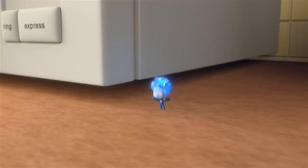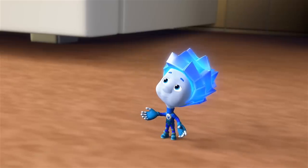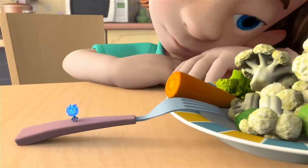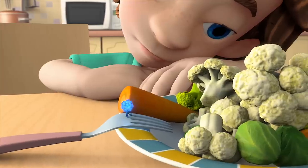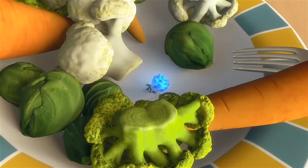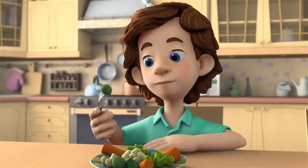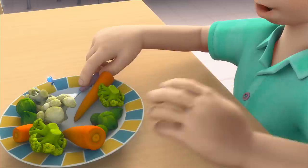Hurray! Freedom! Tom Thomas, what do you say? Want to watch cartoons? I can't — I need to do my homework. Then just do it quickly! For some reason, whenever I start doing homework, I always get hungry for some food. Then just eat faster! No. The faster I eat, the sooner I'll have to start doing my homework. It's already gone cold. I need to go warm it up.